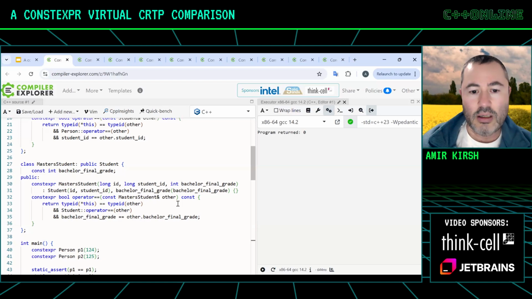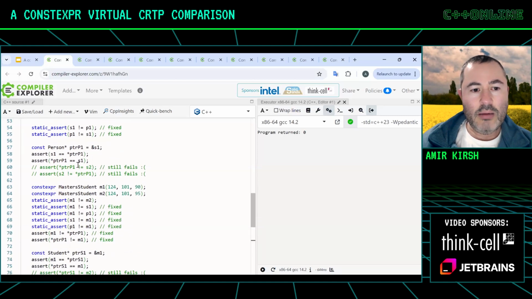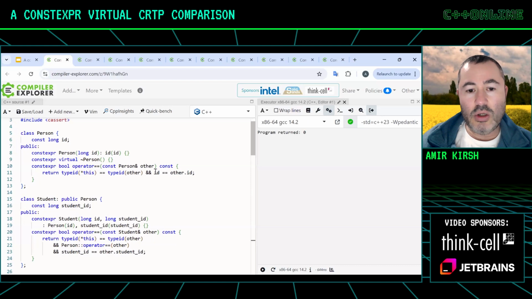Okay, let's now check the other attributes. So everything seems to be okay, but still, when we come to dynamic dispatching, dynamic behavior, we will have issues. You have to implement virtual functions to make it work. Otherwise, if you have a pointer to a person, then the pointer to person would call the person directly, and it would only check the ID. The type ID may work correctly because maybe the person is a student and the other side is also a student, and we're fine.